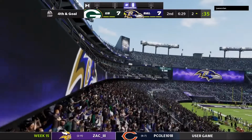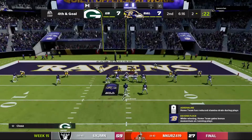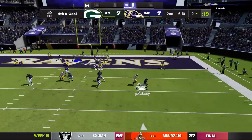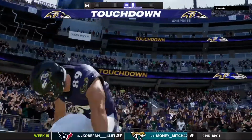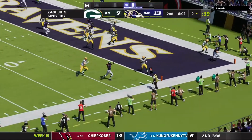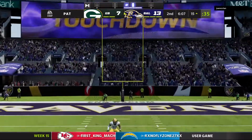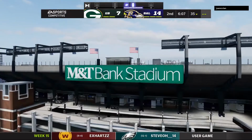A very fortunate man. And they're operating in plus territory here. They're thinking points. Definitely don't want to lose the football at this juncture. 4th down. Here's Jackson. Eluding the pressure right. And that'll be taken in by Andrews for a Ravens touchdown. Mark Andrews, his 11th touchdown of the year. And the Ravens have taken the lead. Tucker with the extra point. And that makes the score 14-7.